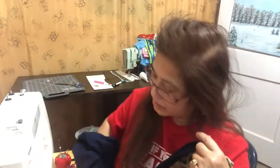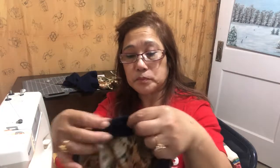This one is basically the same process, but I'm going to use a bigger size of material: 56 centimeters by 56 centimeters. It's a big round fabric. I show you how, and then you add this strip, almost 2 inches or 1.5 inches. Let's begin and I'll show you how.